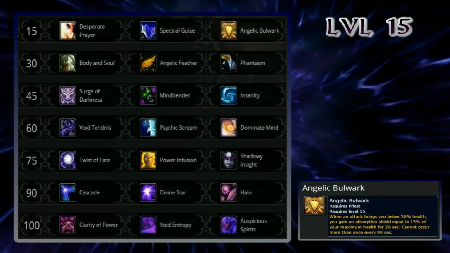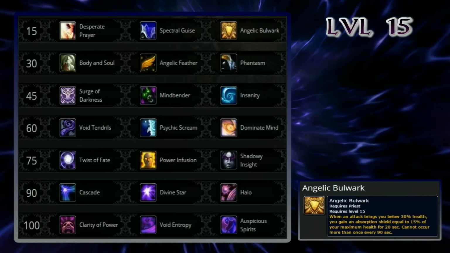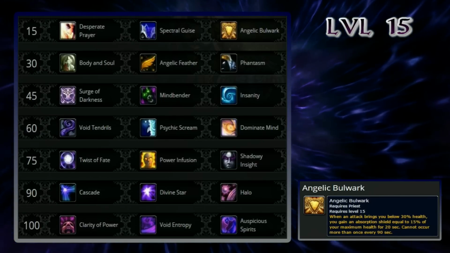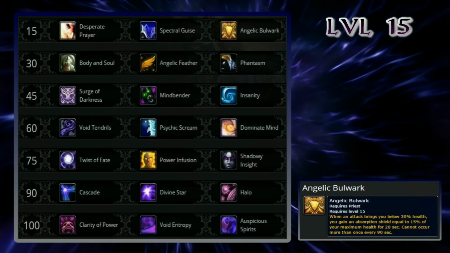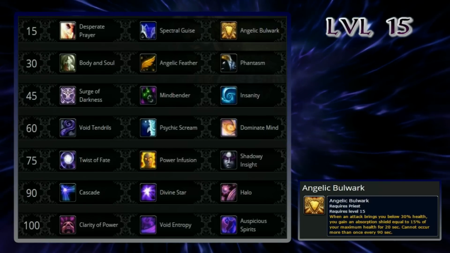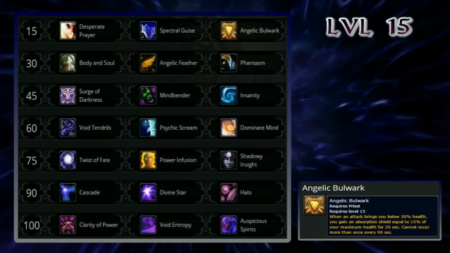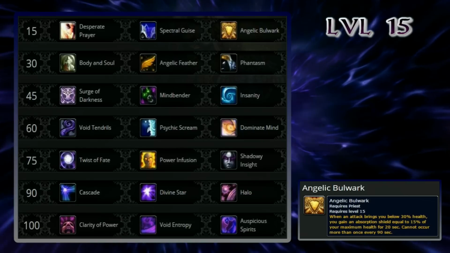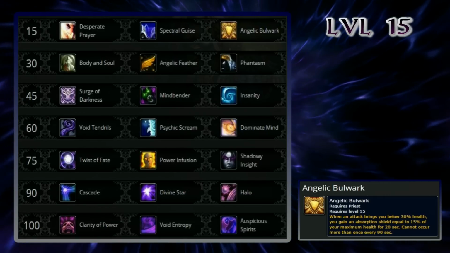If your PvP trinket of choice is the trinket that on use boosts your health, Angelic Bulwark will scale with it. If you're doing 2s or 3s or 5s with a Resto Shaman or a Warrior, now you have something else that may purposely or accidentally boost your health. That is where Angelic Bulwark shines.